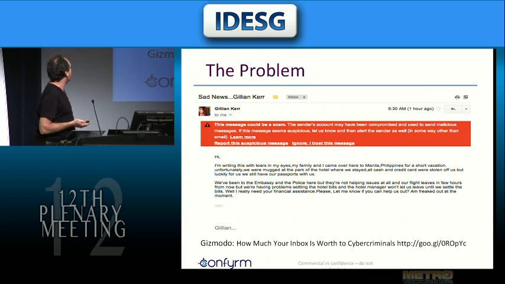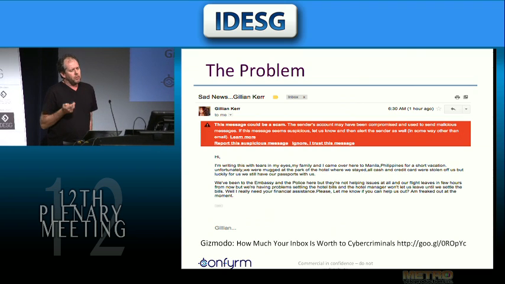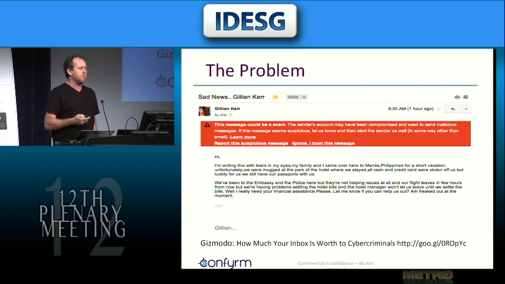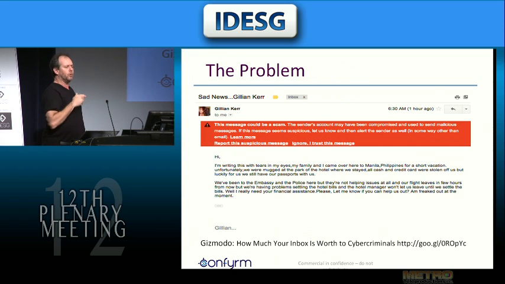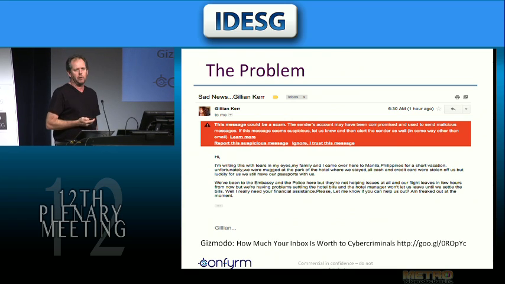Part of the challenge here, though, is that in this particular case, I can't remember if this came from Yahoo or somewhere, the information that Google has, for example, about the fact that there's a problem with this email doesn't get propagated back to the account manager of the user whose account's been taken over. So they're protecting me, but there's a set of information here that could have been shared that might have allowed that individual to be protected much earlier if we'd given some kind of a heads up to say, there's a problem here, why don't you go take a look and see if this really is the person you think you're dealing with.